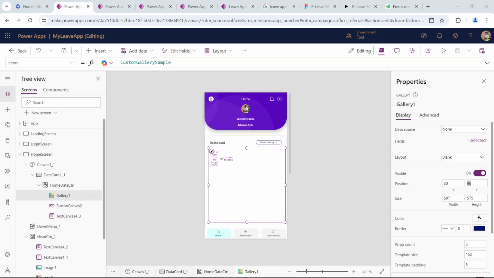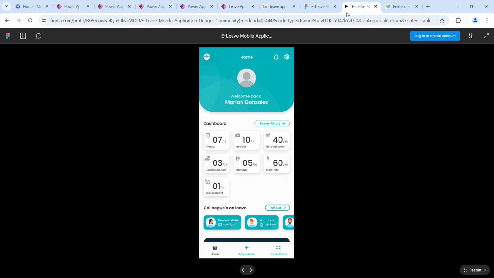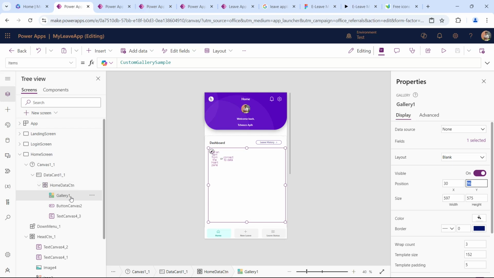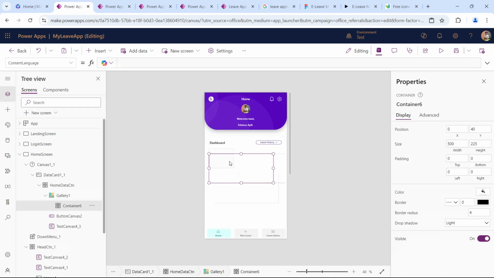So let's look at it again, there's a bit of shadows, and the only thing that can give us shadows are containers. So I'm adding a container. Don't see I add too many controls.